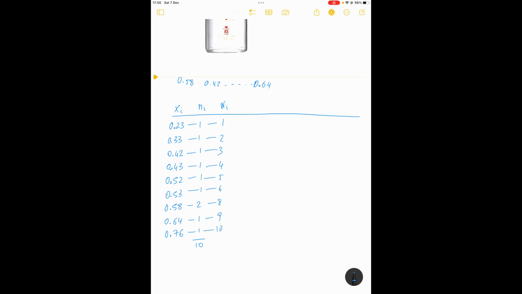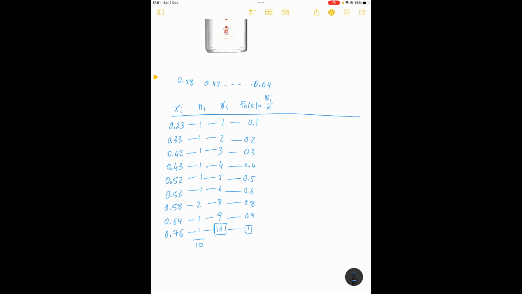And the relative frequencies, which is Fn of xi, is nothing but the cumulative frequencies divided by the total number. As the total number is 10, it will be 0.1, 0.2, and so on. Simply divide by 10. Let me finish the column, 0.9 and 1. This is always 1, as this is always the total number.